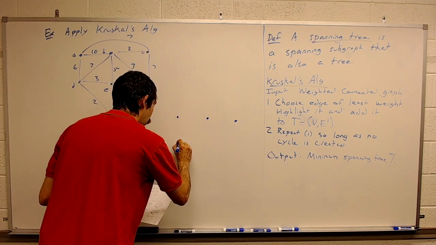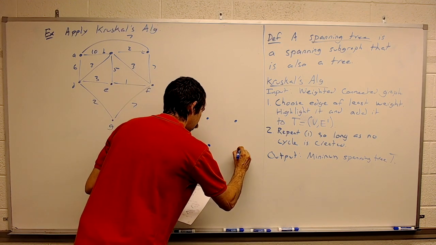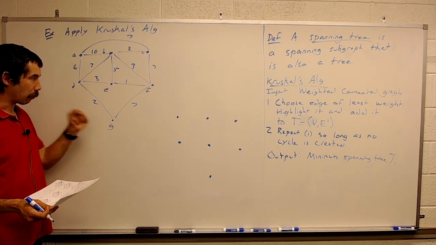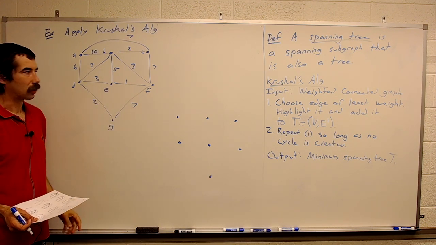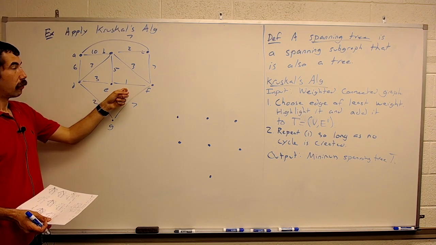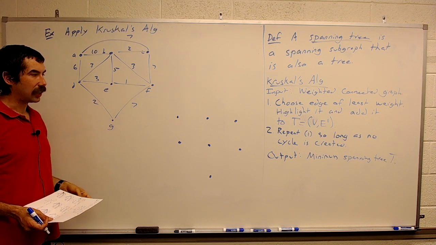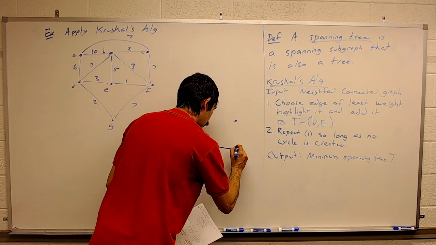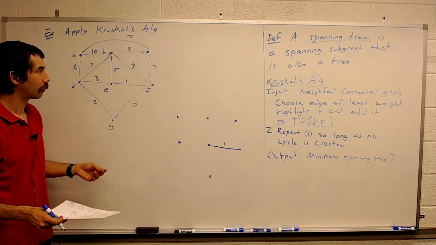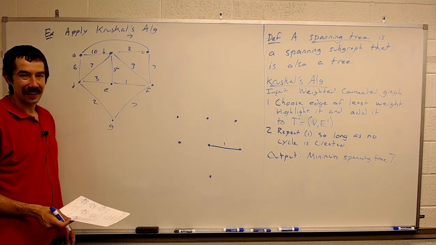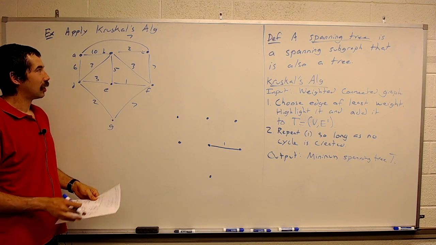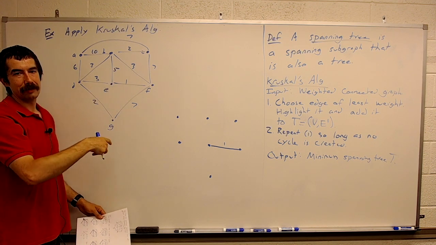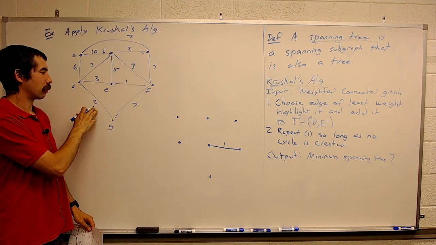We know that it's going to have all the vertices because it's a spanning tree. So I could draw in the 7 vertices already, and now we're good to go. I'm not going to put the labels, it just clutters everything. First step is find the smallest edge. That's this one. So we'll include that. Has weight 1. Okay. Next step is find the next smallest edge. So it's either 2 or 2. We're going to have to pick one of them. Okay, so let's pick this one.